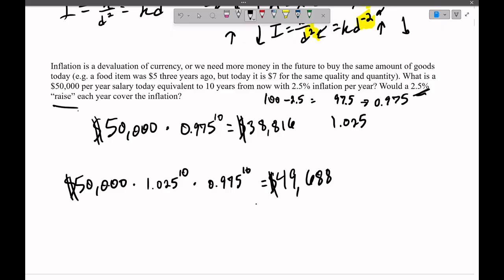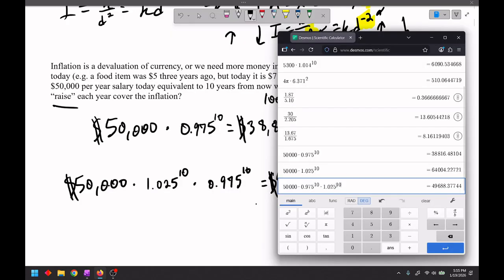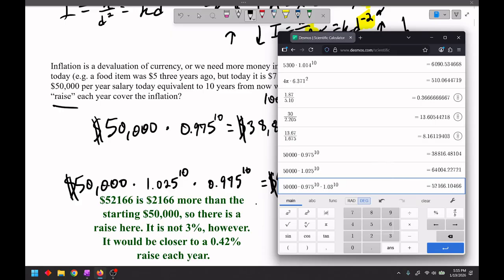Now, what you could do is get like a 3% raise, or I should say again, quote unquote raise, a cost of living adjustment. If we did that instead, then you see we actually do cover the inflation. That doesn't mean we're actually making more money. That means we're just covering the loss of our dollar power over the 10 years. To get a raise, you'd have to have something significantly more than this. So something like 7%, or maybe 5% if it's a 2% per year inflation rate, which is typically what the government tries to shoot for.